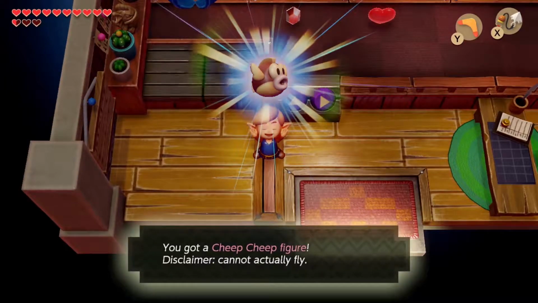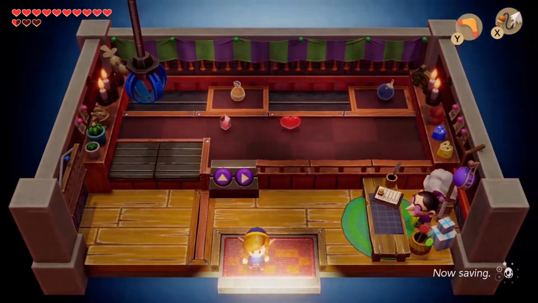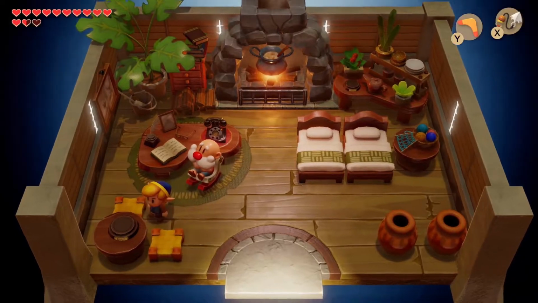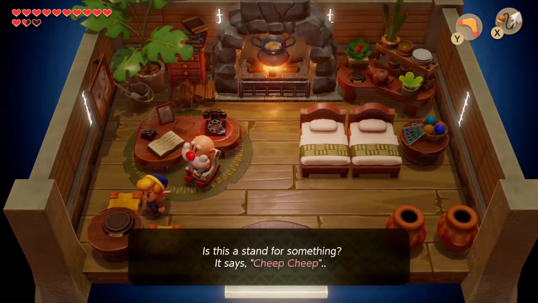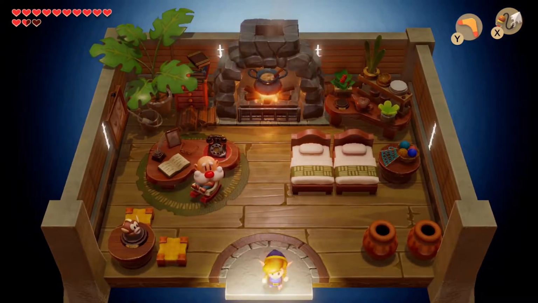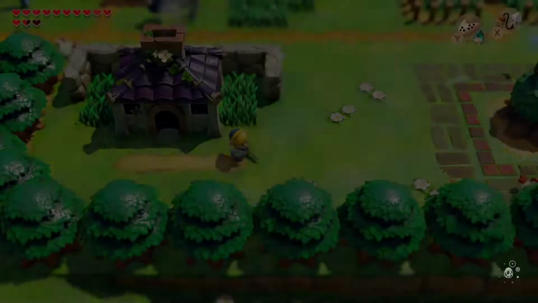Got a Cheep Cheep figure. Tamer cannot actually fly. There we go. Place the Cheep Cheep figure here. Still have no idea what this does. Collect them all. Next item.